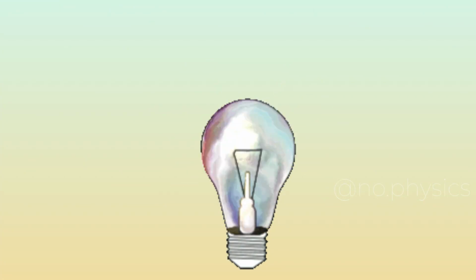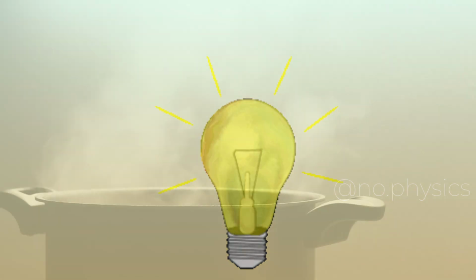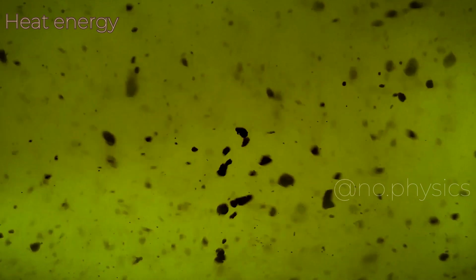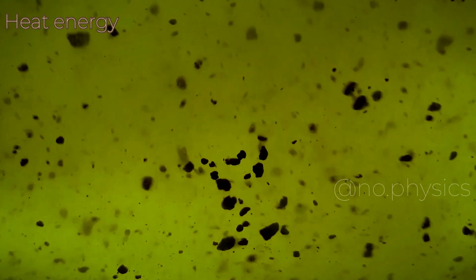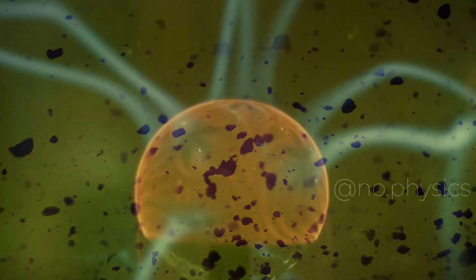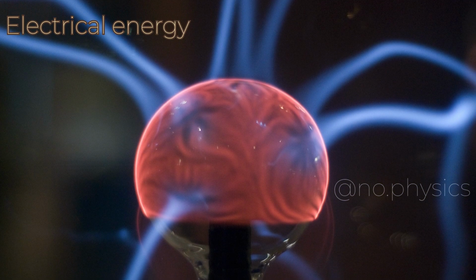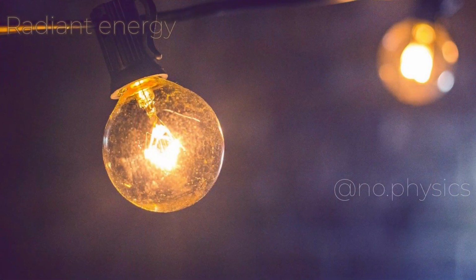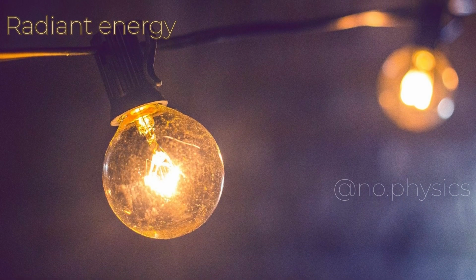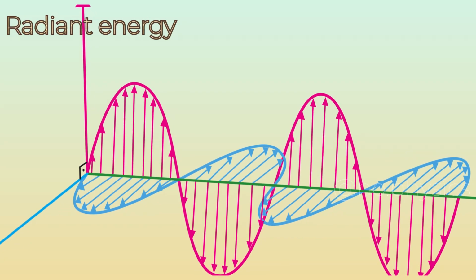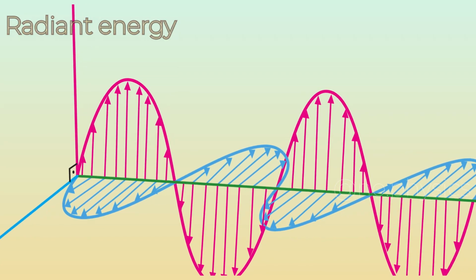We can continue in this way to illustrate the existence of energy in other forms. There is heat energy which we use for cooking and boiling water. If we look at the microscopic level, heat is nothing but atoms and molecules in motion, which is kinetic energy in subtle form. There is electrical energy which has to do with pushing and pulling of electric charges. There is radiant energy, the energy of light, which we know is a form of electrical energy because light can be represented as wigglings in the electromagnetic field.